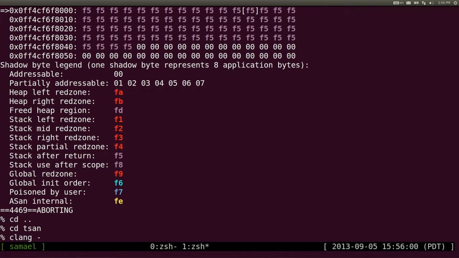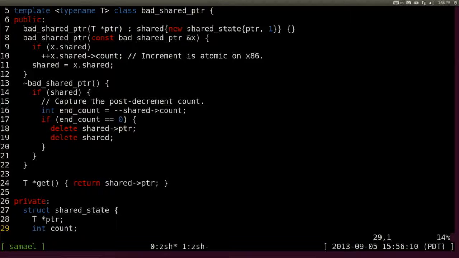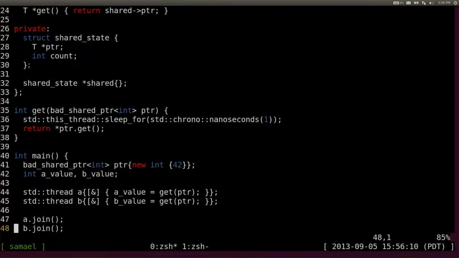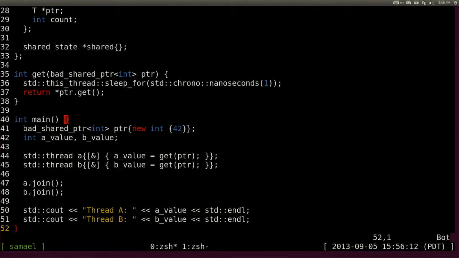So if I compile this code, and I've got to do a little bit more work to compile this code because it is concurrency, right? Here, let me show you the rest of the code. So for reference, by the way, I love C++11 because this is the shortest concurrency bug driver I have ever written.